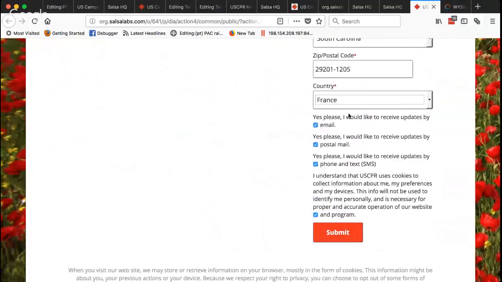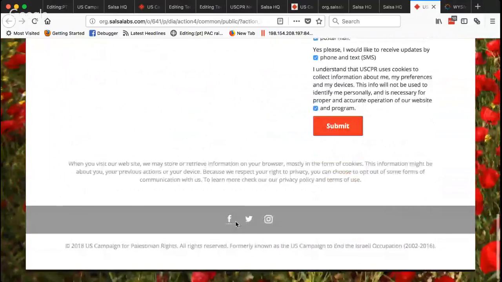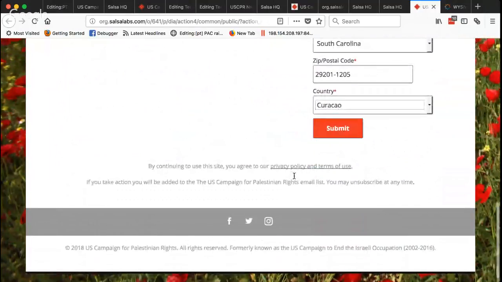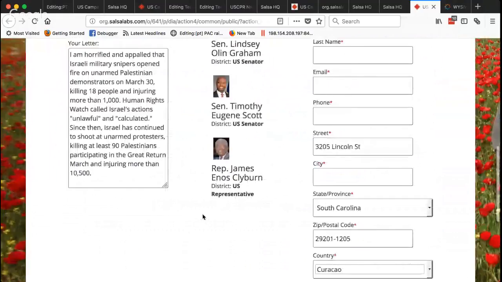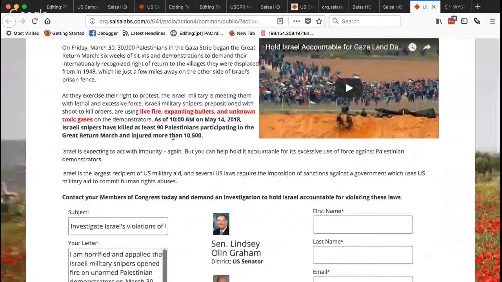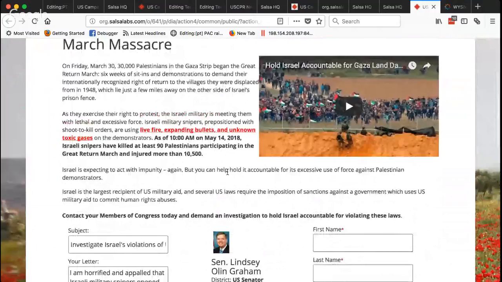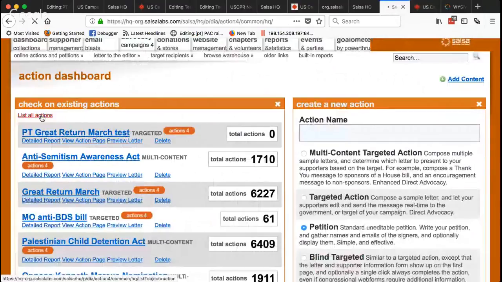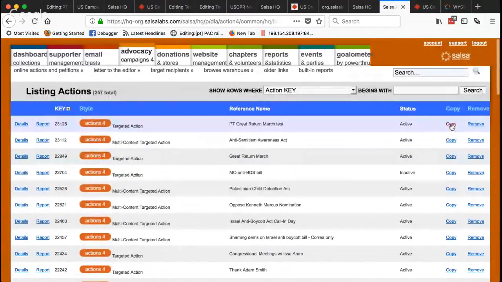And likewise, this little footer text above the gray bars here, which changes again based on being in GDPR or not, is also something that needs to be added to the individual actions, as well as your normal letter text and who the targets are and all the things you're used to adding. So for that reason, you may find it easier to just duplicate this particular action if you click List All Actions. You can copy this particular one, and there's a link to that individual action, so you know which one to copy. It's key 23126. That'll save you some time, at least on the form fields. This will be all set up.